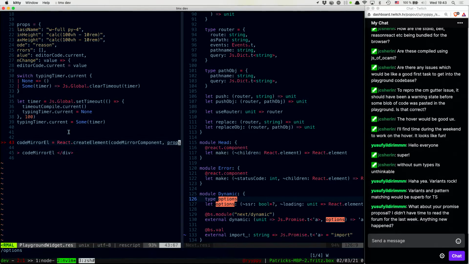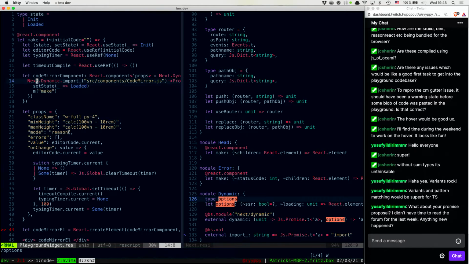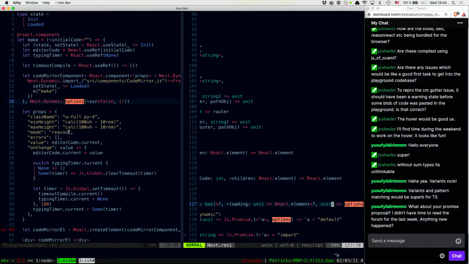And this is done in our dynamic, right here. Next.dynamic.options. SSR is false, and then a loading function for doing nothing.